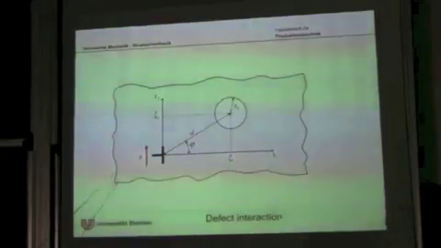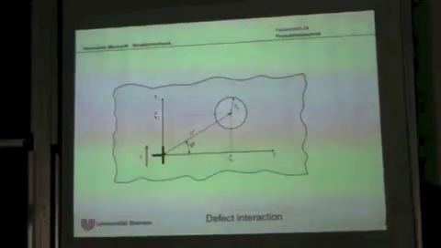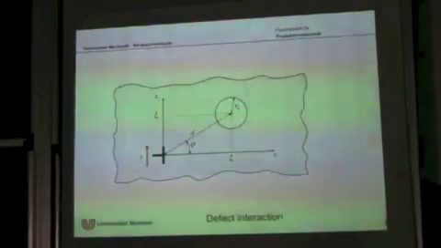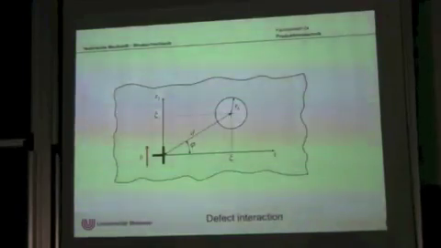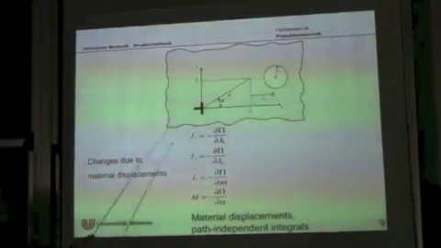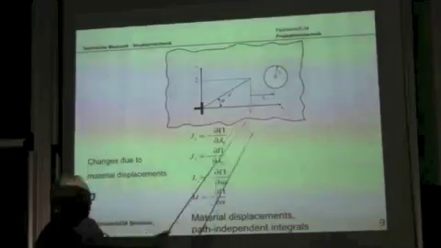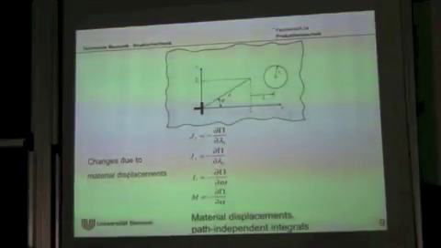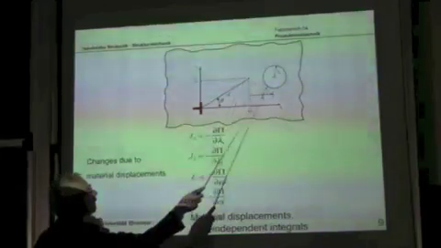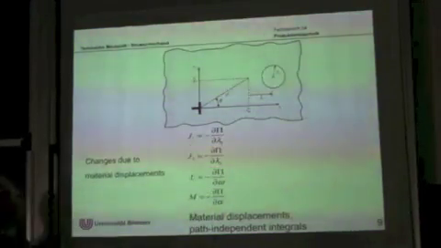Okay, being more specific, we study an interaction problem between two defects, a hole and a dislocation. The dislocation strength is given by the Burgers vector B, and the hole is given by the radius R0. There are two defects, and they can act on each other. And you can calculate the J integral in the following way. You apply a material translation of the hole. How does this happen? That's not my problem. This might be dissipation or something, whatever you like. But this hole can move by an amount of lambda 1.